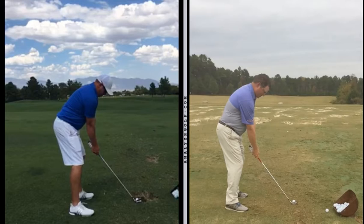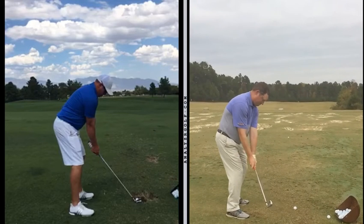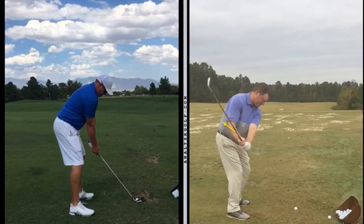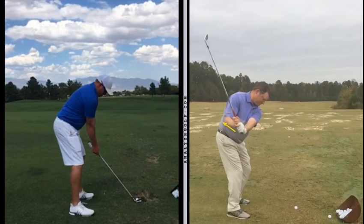If we look at your takeaway, the only change I would make in your golf swing is backswing related. As you start the club away, you have the classic move — I've seen it so often that I've actually given it a nickname: the lawnmower move. What I mean by that is instead of turning the back and shoulders to create a backswing and a hand path that moves inward, you actually just pull your elbow back behind you — an over-flexing of the right elbow without really turning the shoulders very much.